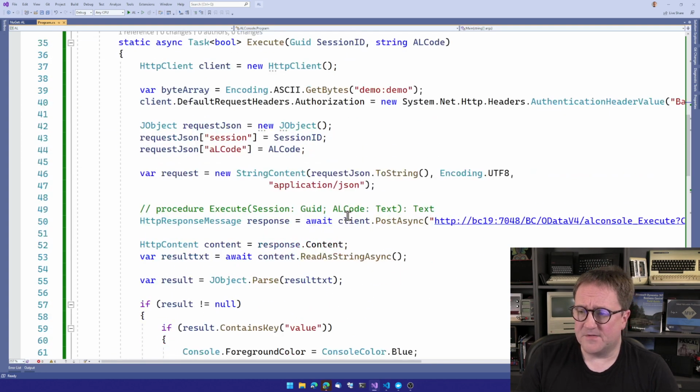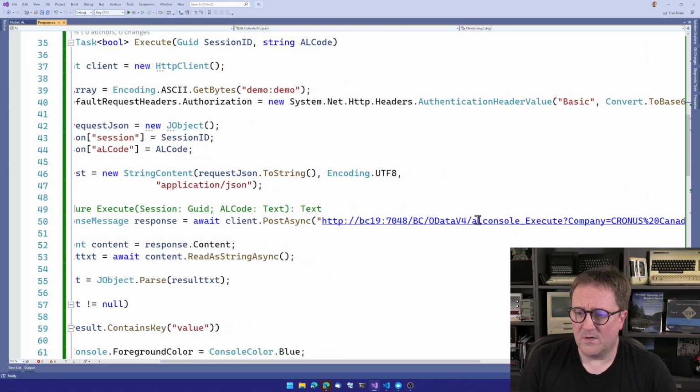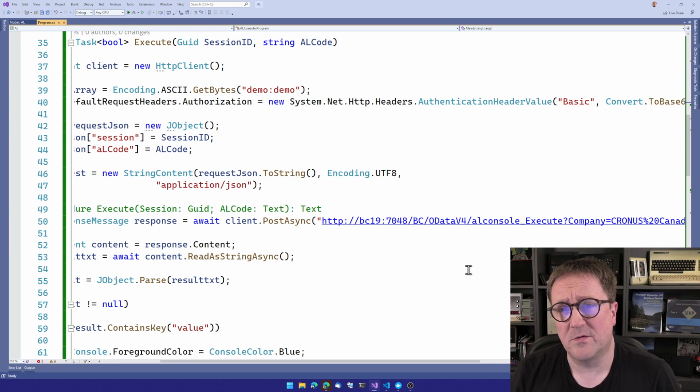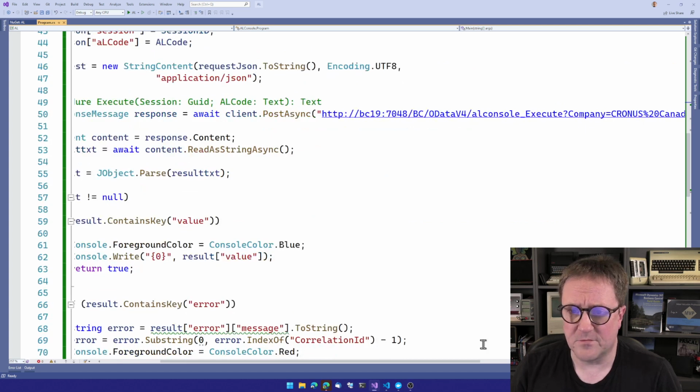And we can see there's an endpoint called AL console execute. This is an unbound codeunit through OData.